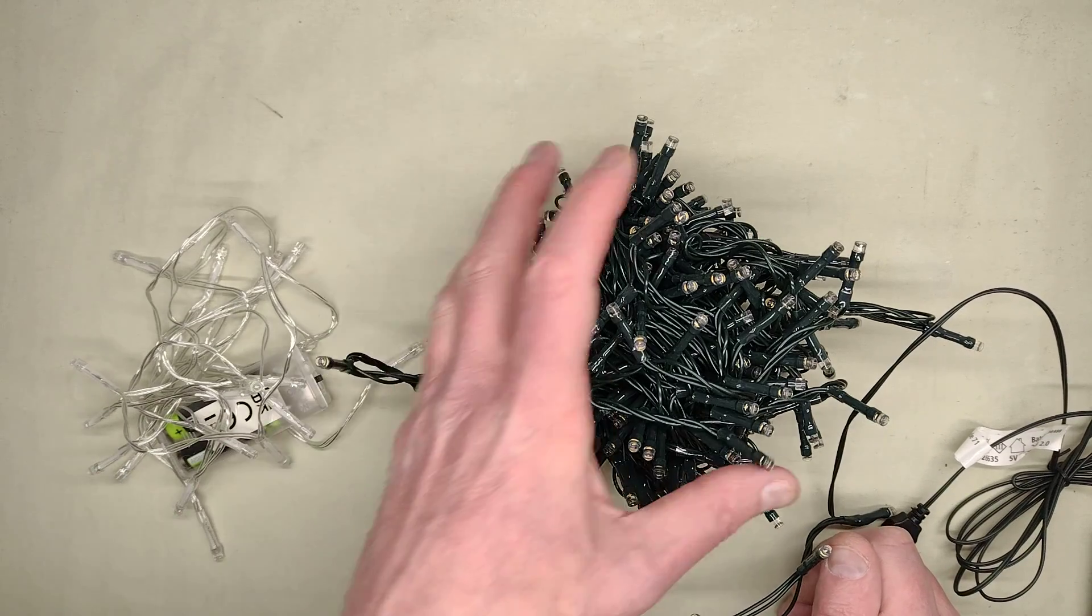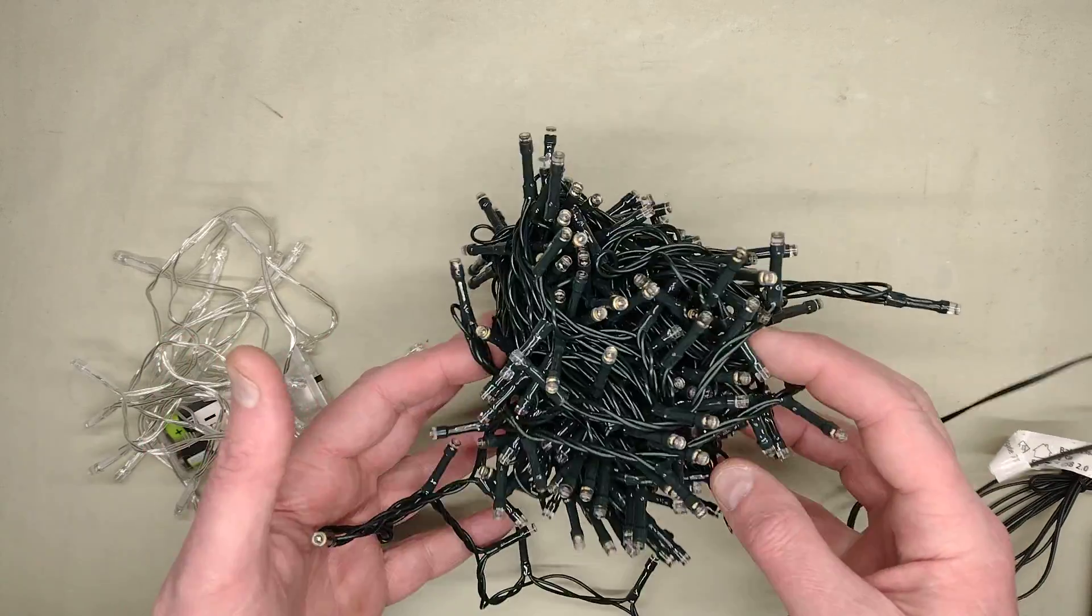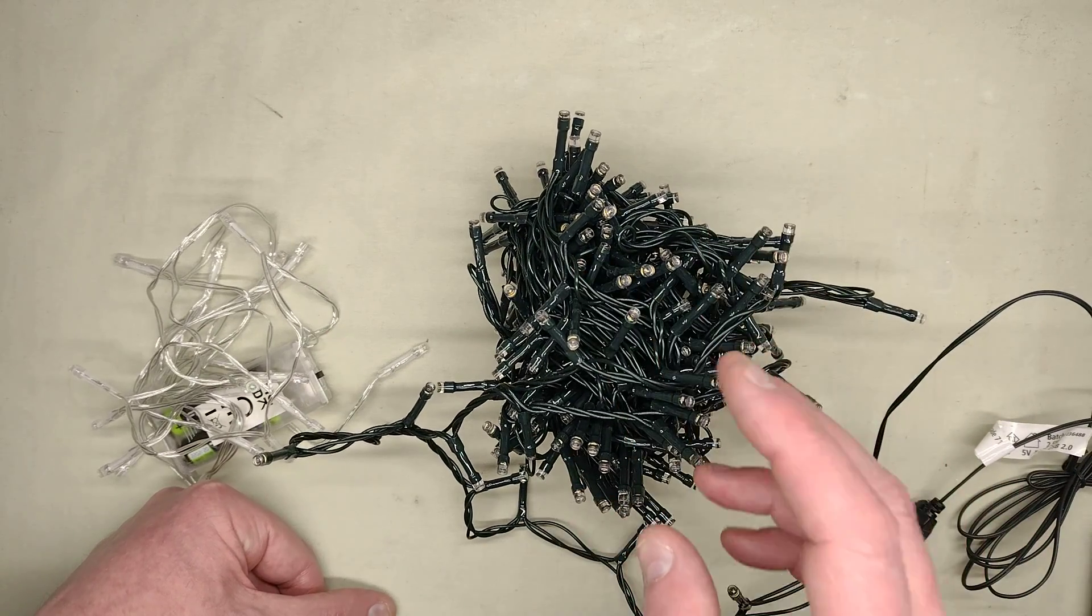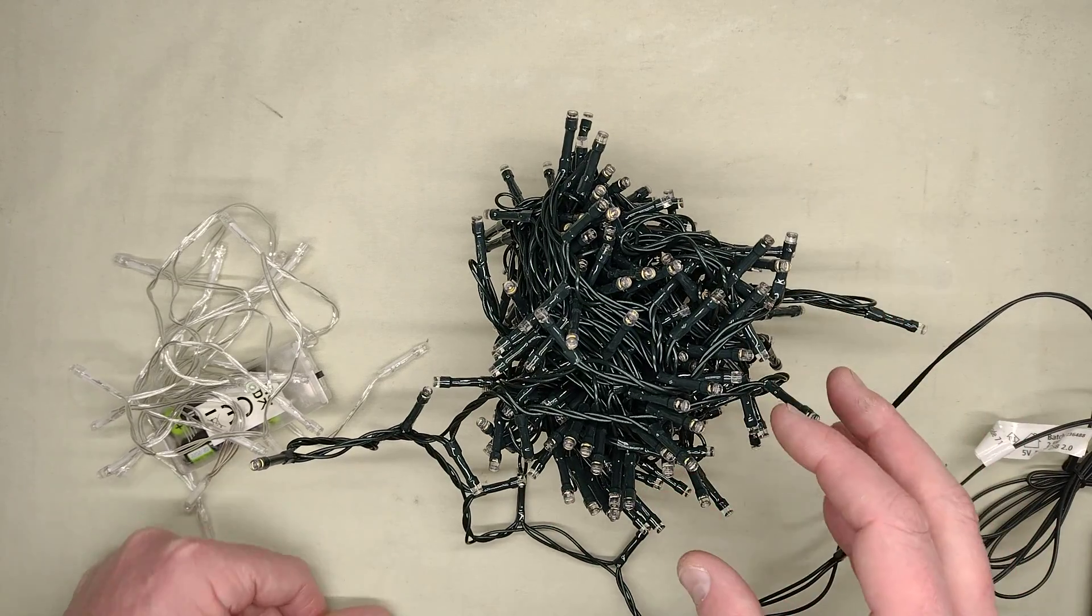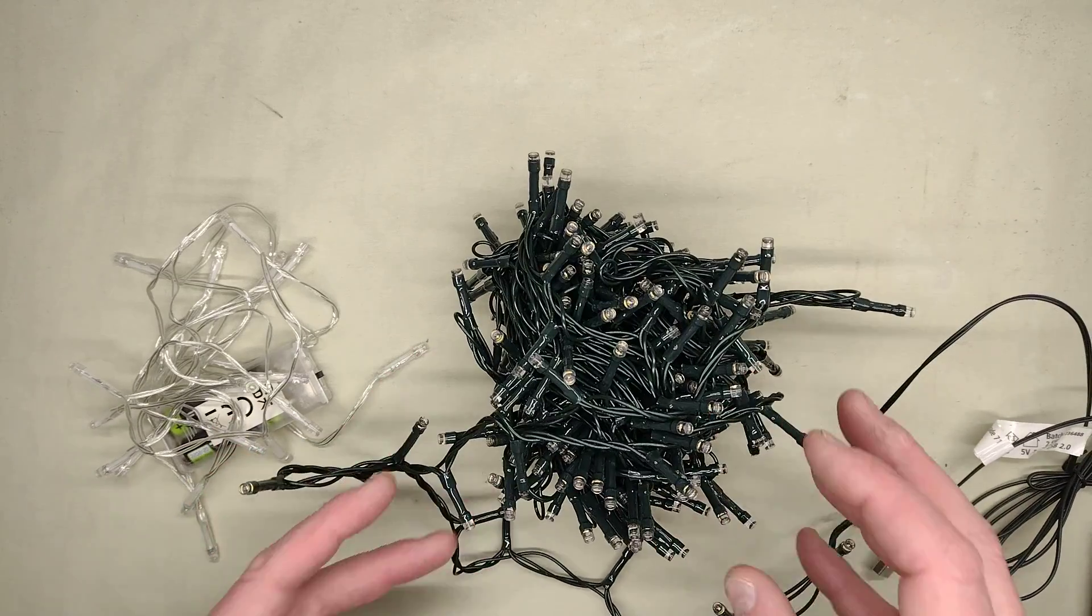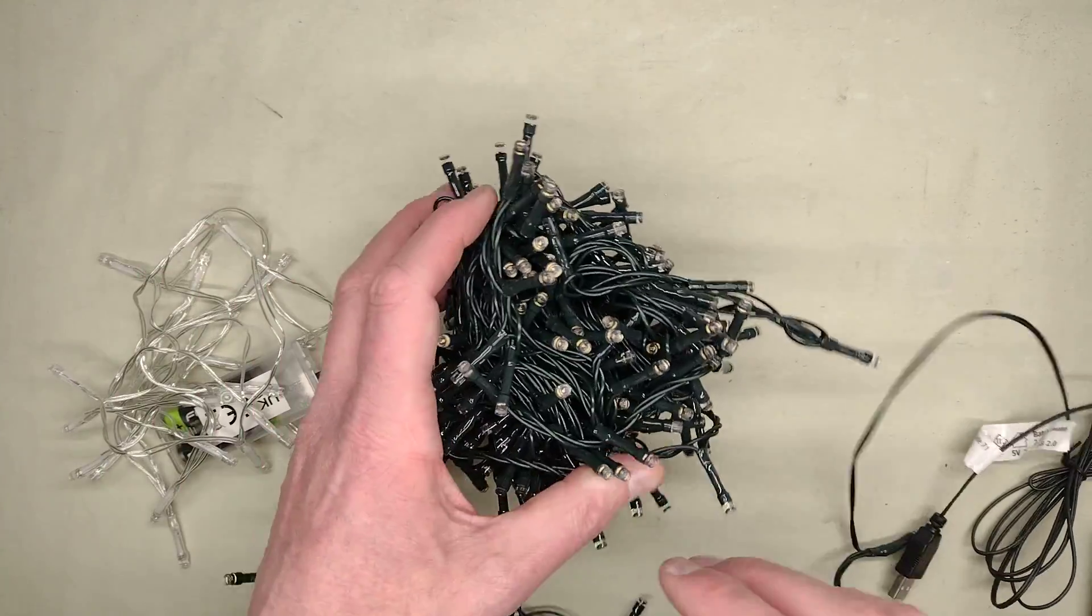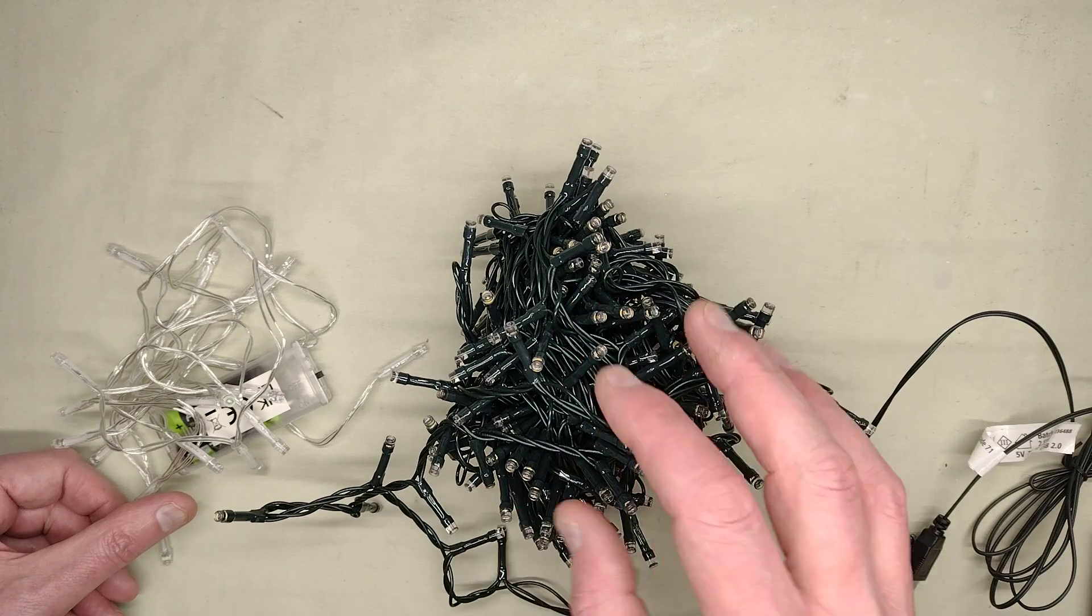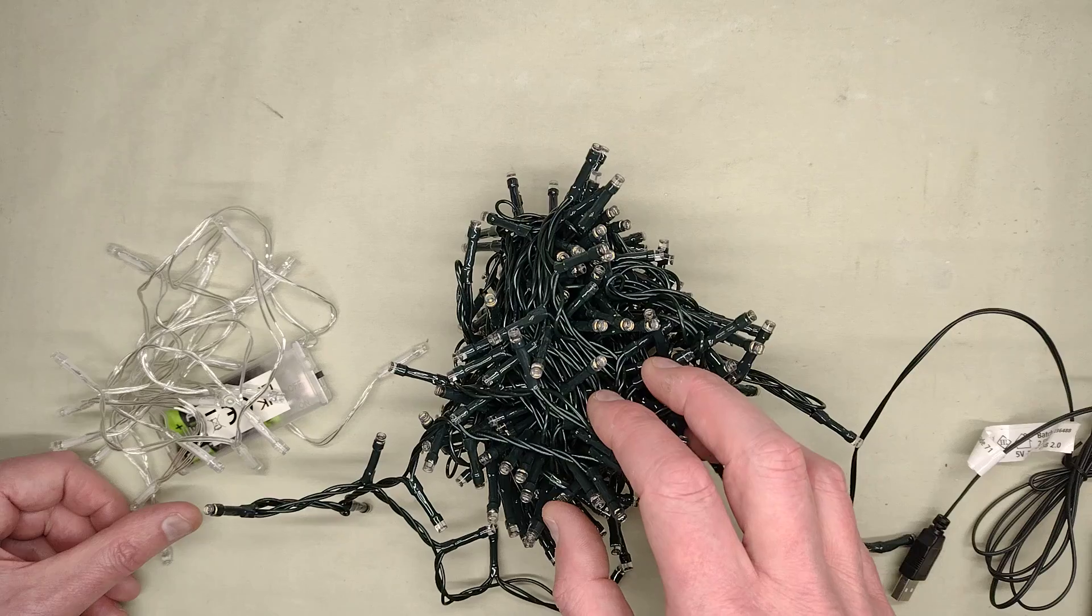One of the things I get asked a lot around the winter season when all these ornamental lights are coming out is how to repair them when they've been damaged through either cutting them to length or if a pet's had a nibble or something's got damaged in the wind outside, and suddenly the whole string of lights just stops working even though you'd think it would work up to that point. Now I want to point out that this is only relating to low voltage lights, not relating to 120 volt or 240 volt ones. They follow different sets of rules.